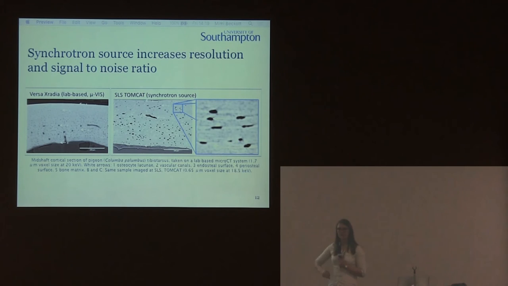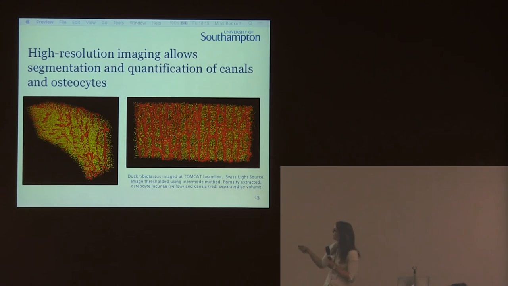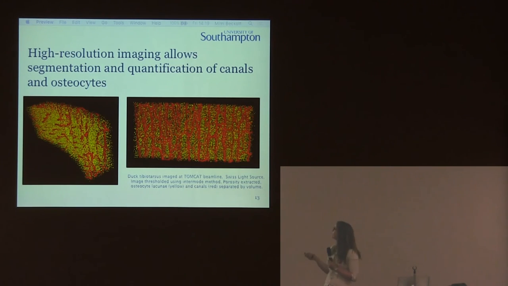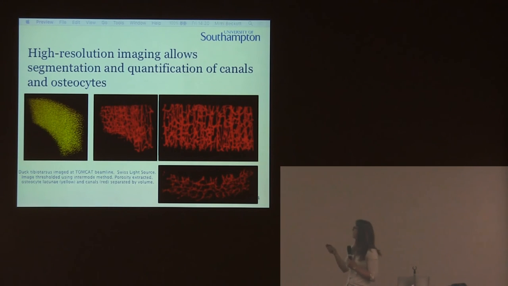After images are collected, we can work on visualising them in three dimensions. These images show a duck osteocyte in the same cortical bone — about a millimetre across and around 300 microns — just the cortical bone section. The yellow shows the osteocyte lacunae in that section, and the red shows the blood vessels. You can get a lot more information using this three-dimensional imaging approach, and then separate out and measure these features in an automated way using various image analysis programs.